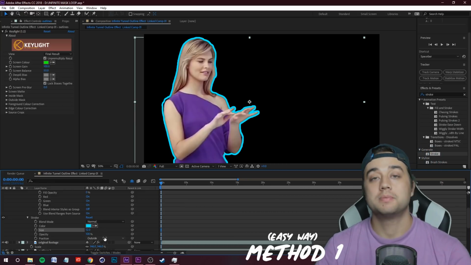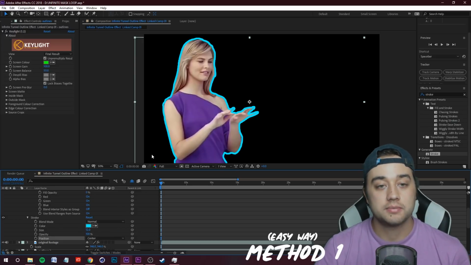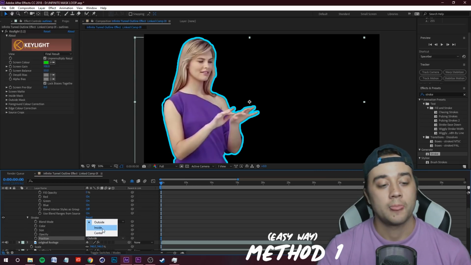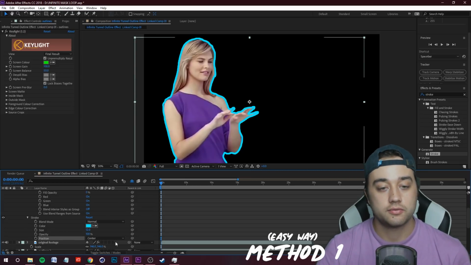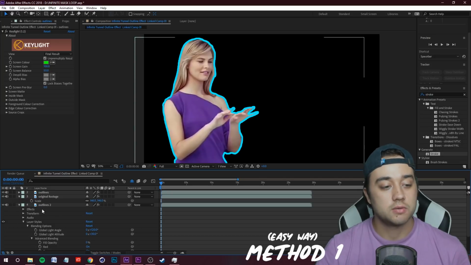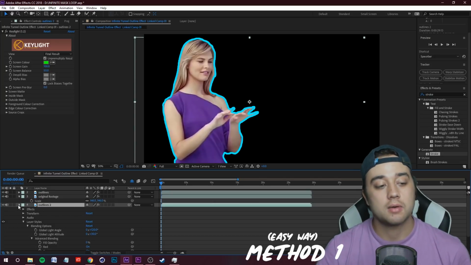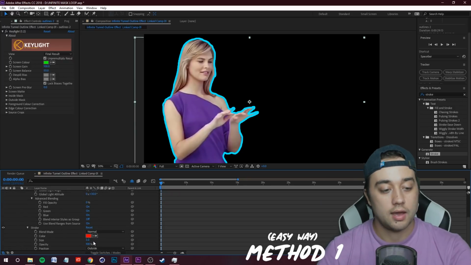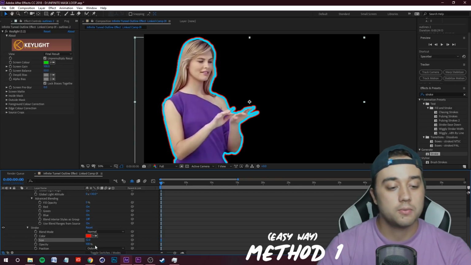You guys can mess with the opacity, position. Sometimes it depends on the clip, but you can go ahead and mess with this to see what it's looking like and the fit that you ultimately like. I think I'm going to go with center for these. And now let's go to this duplication that we made here, our outlines 2. I dragged this underneath our original footage. Let's open up our stroke options for this, and this one is going to be red. That's fine. Let's go ahead and make this size 12 as well.